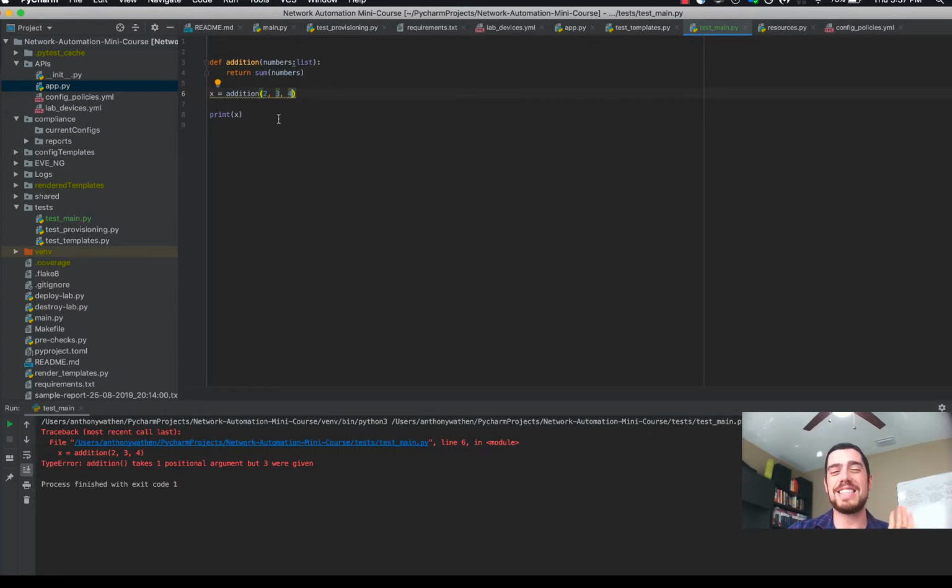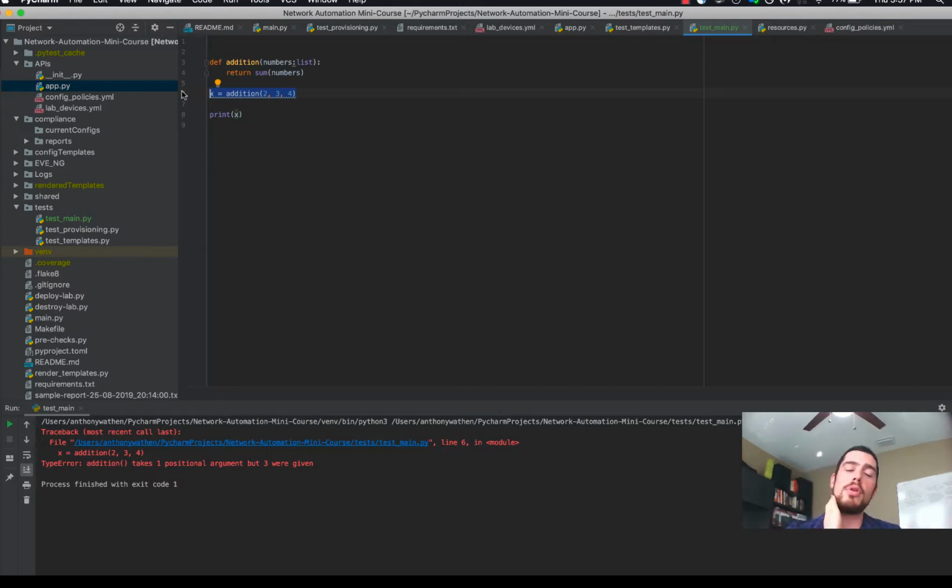Now, again, this is a very, very, very simple example of what tests will look like. Once we get into the more complex code to where you're not necessarily certain of what may be returned in a variable or an object, then that is where testing becomes very, very useful. So what I'm going to do is turn this into a set of tests.